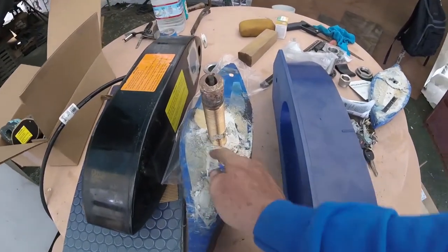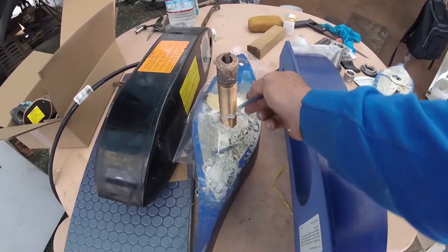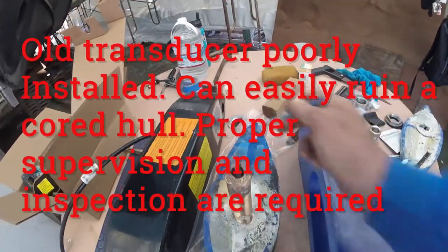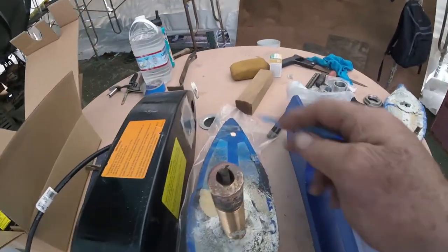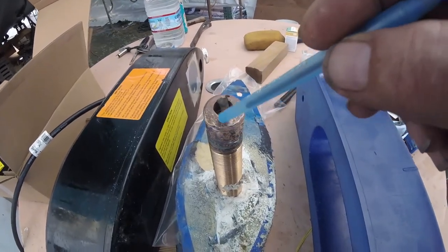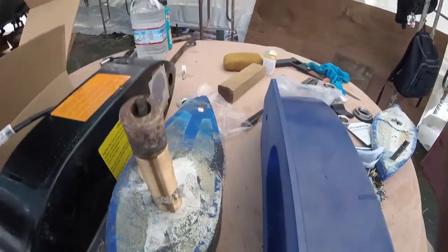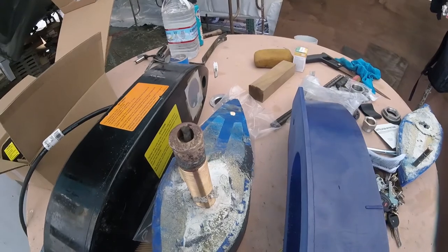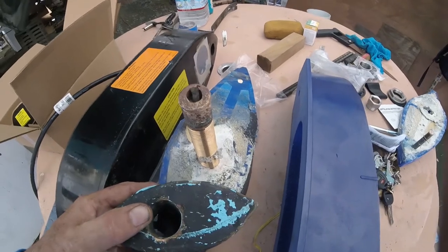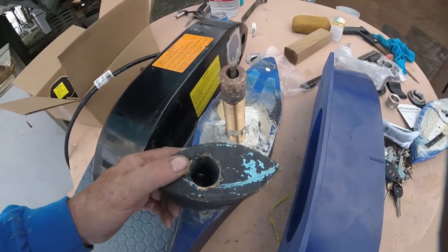You can see here, this white stuff's the old 5200. They didn't really use that much. They were basically just trying to get a water seal here, relying on the bolt up here, which is in the front, a long brass bolt, to keep it from swerving around in the current. Okay? You could see the guys had to pound on it a little bit, but if you start pounding on this stuff, it oftentimes doesn't come out. So you have an opportunity to try it that way, but then when that doesn't work, you have to drill it with a hole saw from the bottom. And I oftentimes recommend that right away, and then for whatever reason, the guys don't do it.